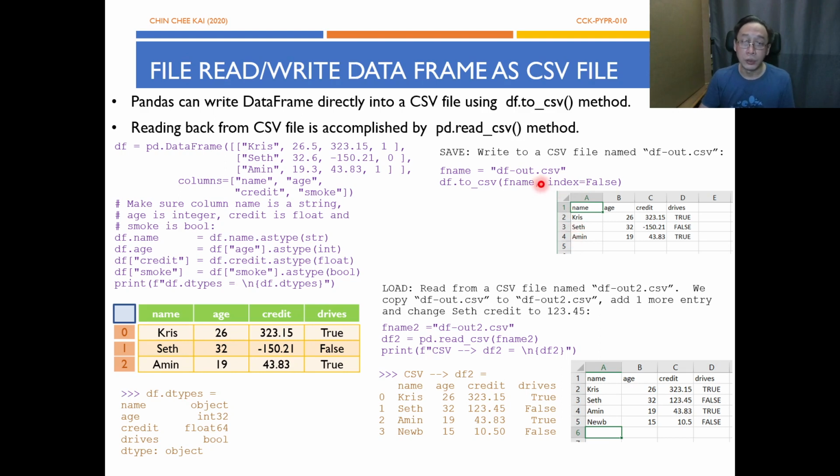But if you don't do anything, that means you just put in the minimum requirement, the file name, you will see an additional column, the initial column A, being 0, 1, 2. Now that is good if you know what you're doing, you write it out temporarily, and later on in your program, you read it back in. That would be okay because you know that it's there and you're reading back in, it's fully preserved.